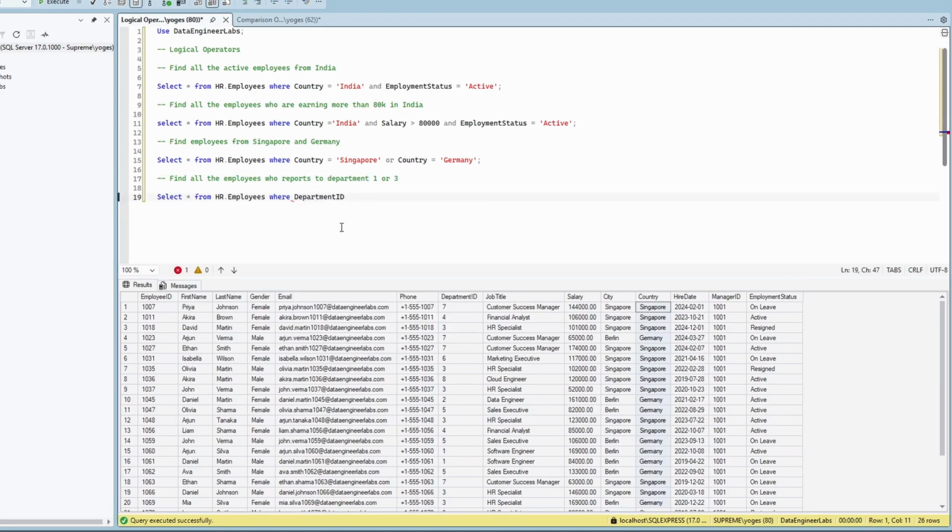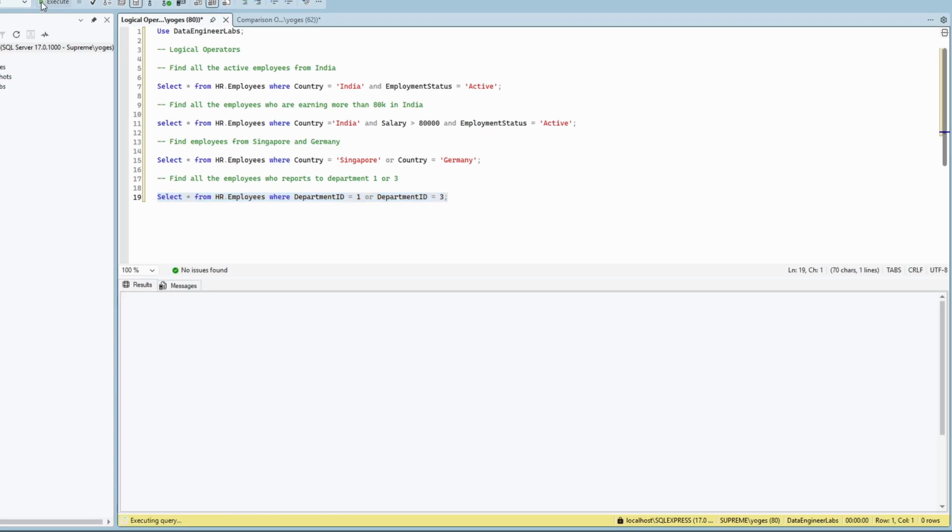Department ID equals 1 or department ID equals 3. We can use a space or no space, it's fine. So we are doing select star from the employees table where department ID equals 1 or department ID equals 3, because we want employees who are reporting to either of these two.